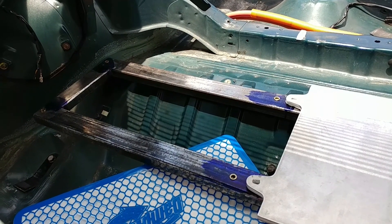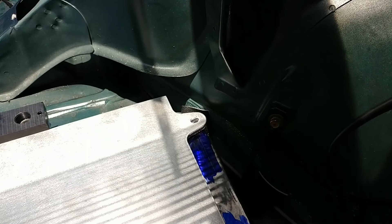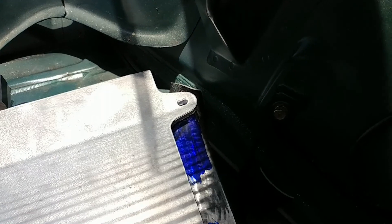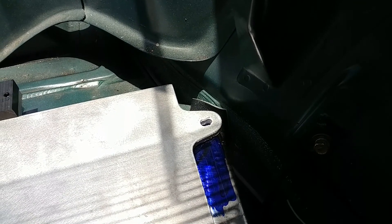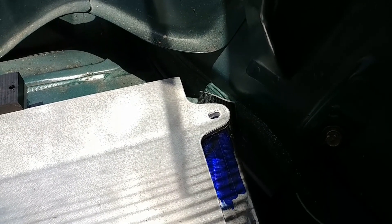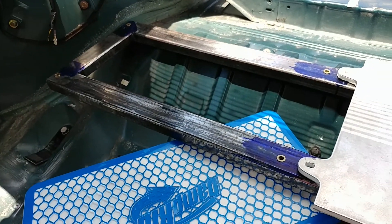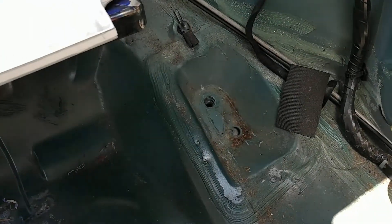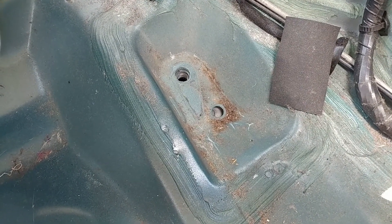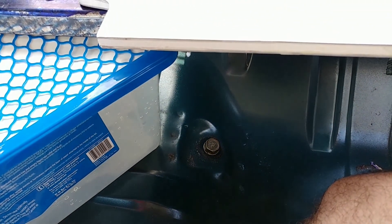I've got the rivnuts added to this support bracket for the rear batteries and kind of set it where it goes roughly. I'm limited by this corner here — if I have it where it is now, the mounting bracket on the actual battery will hit the body of the car. So it's got to be a little bit back from here. There are seat belt mounts on the side, and I'd have to figure out some way to make the right angle for that. There's also these seat belt mounts here which are pretty much right below it, so that's a good option.